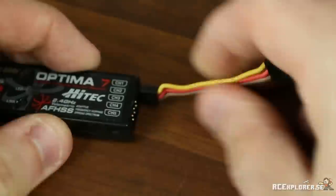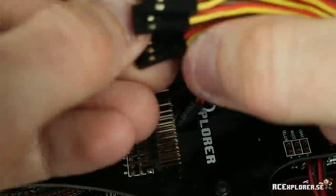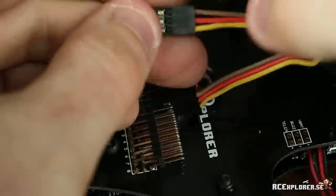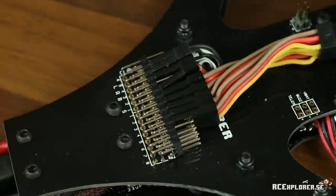This step is pretty straightforward. All you have to do is just plug in channel 1 to channel 1, channel 2 to channel 2, and so on. Even if you're using a Spektrum receiver, Hitec receiver, Futaba receiver, or JR receiver, you can remap the pins in the software later, so don't worry about it. By the way, I recommend using at least 6 channels for this.